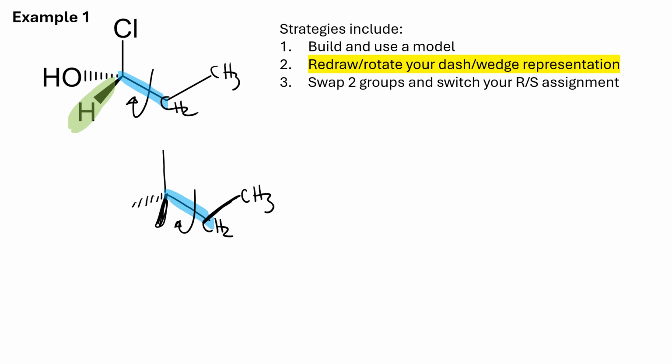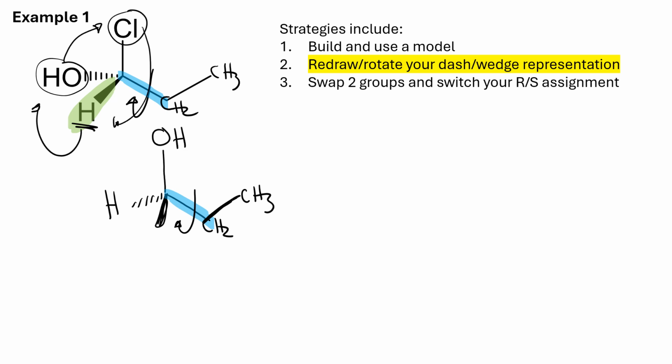It'd be really nice if I moved my hydrogen back to my dash. So I'm going to do that. Hydrogen back to the dash. Well, I'm going to take the thing that was on the dash and move it up here to the line. And then the thing that was on the line, I'm going to move it down and put it down here on the wedge.